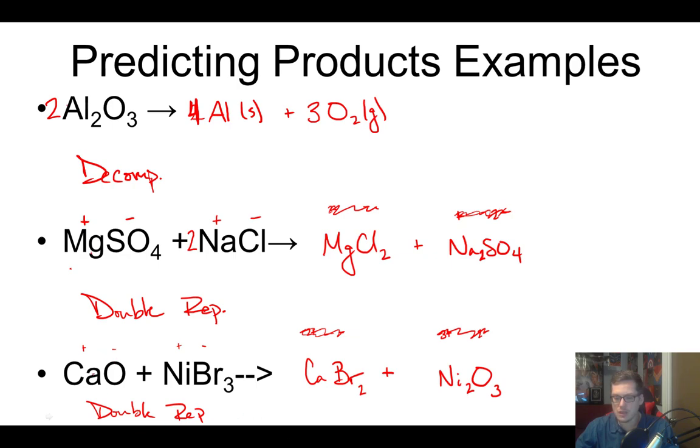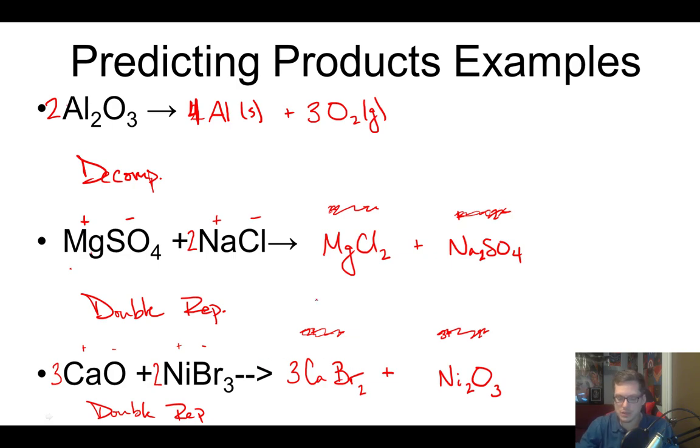We'll go ahead and balance this. So calcium, 1 calcium, 1 calcium, oxygen, and then 3 oxygen. So we'll put a 3 over here. But that changes our calcium now, right? Because now we have 3 calcium, so we got to throw that 3 up there. And then we go to nickels. So we got 1 nickel, 2 nickels, so we'll throw a 2 in front of that guy. And so now we've got 6 bromines and 6 bromines. We're good to go.